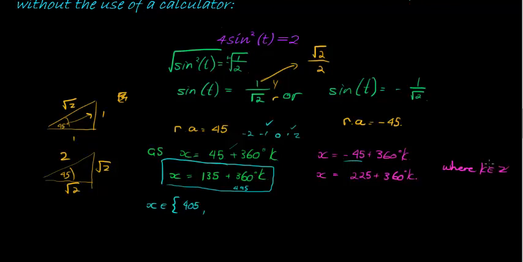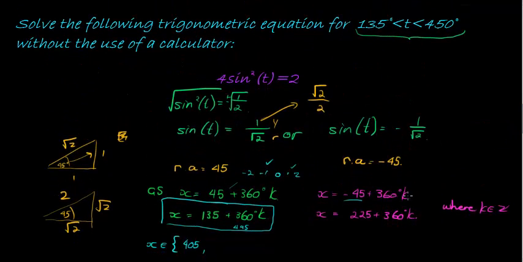Let's try this one, negative 45 itself, in other words if k equals 0, will not work, because negative 45 is smaller than 135. It's too small, if I go in the negative direction, it won't work anyways. Going into the positive direction, I add 360, so then I have 360 minus 45 gives me 315, 315 will work. 315 is less than 450, greater than 135, but adding another 360 will take me to 675, that's obviously too big. In other words, going further than that is not going to work either.